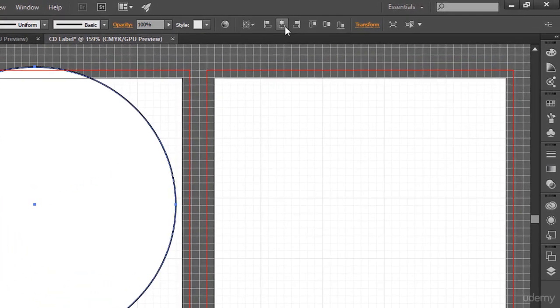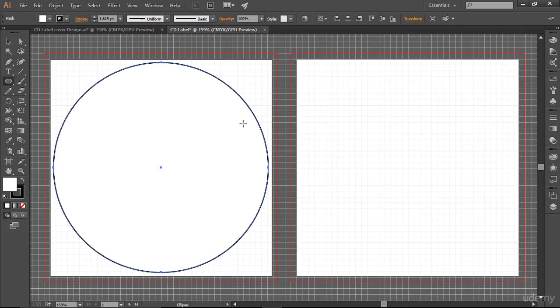So for aligning its center I can just click this one, and this is going to align it to the very center, and that's great. And I need its stroke to be 1 pixel. That's fine for me. Great. There we go. So this is actually our particular CD. So that's great. Okay, fine.